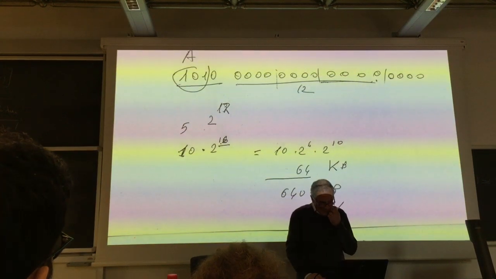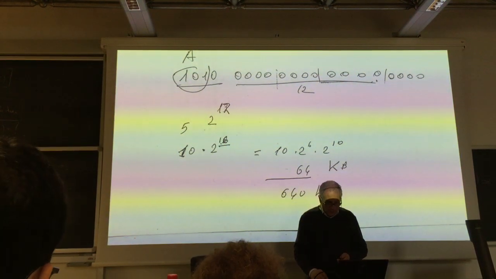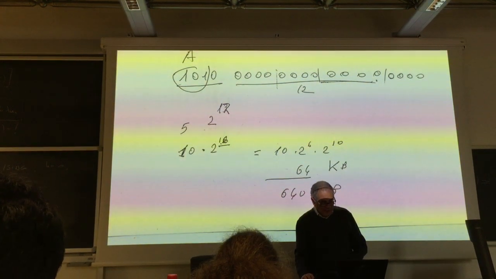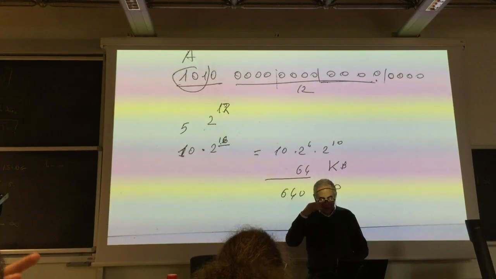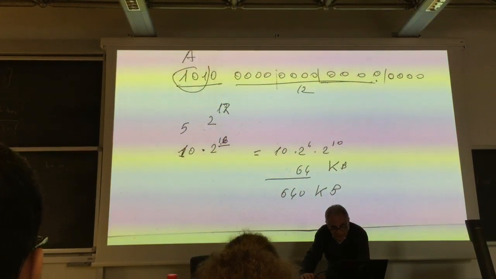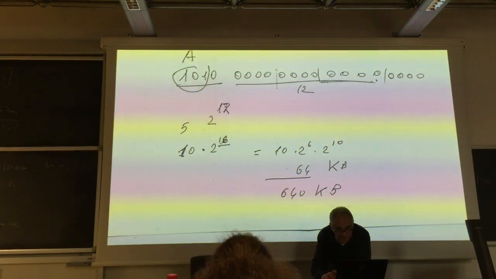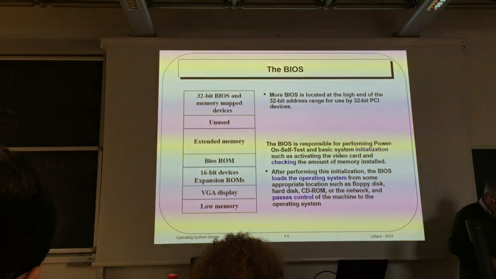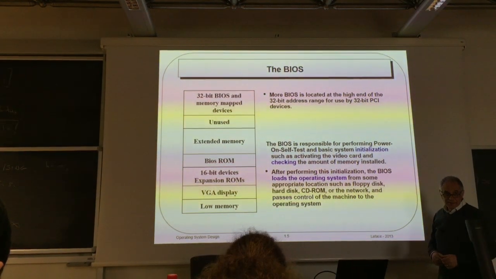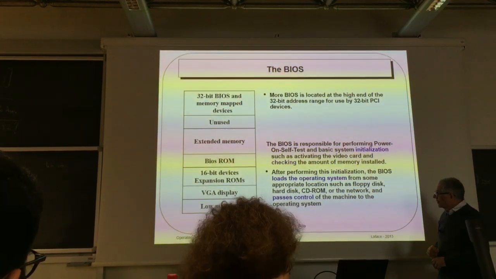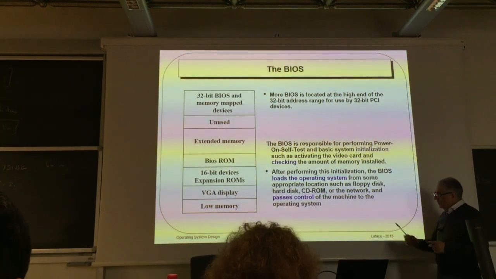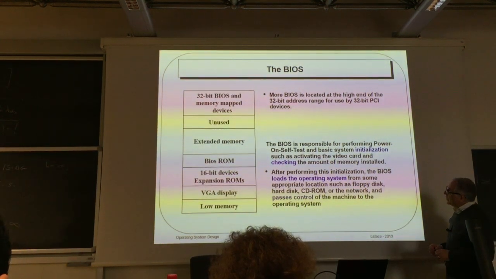By the way, the BIOS runs from F000 to FFFF. That is the last location, so in total 1 megabyte. What does the BIOS do? The BIOS simply performs some self-test on power on and checks essentially what you have on the bus, which is the amount of memory, and so on. And then at the higher level it loads the operating system. But we have to see how it does.